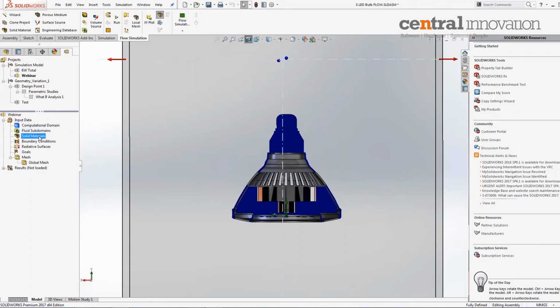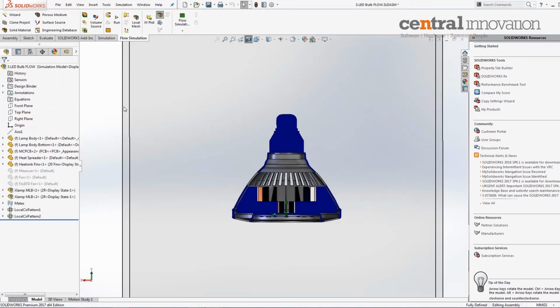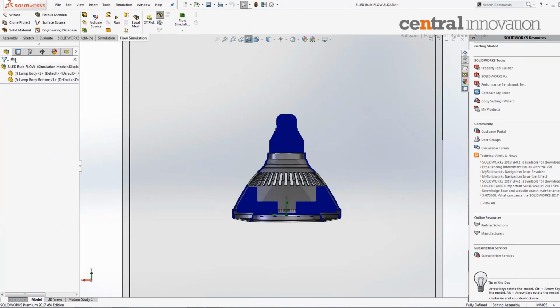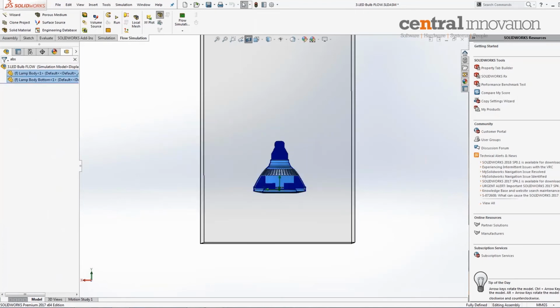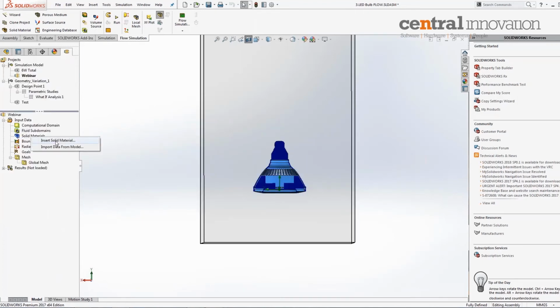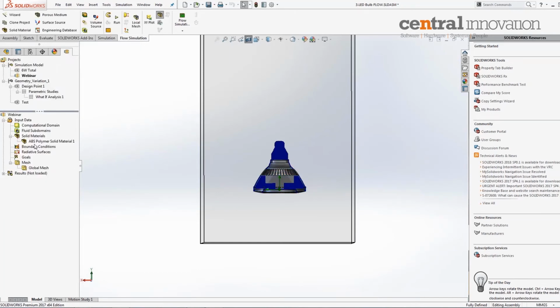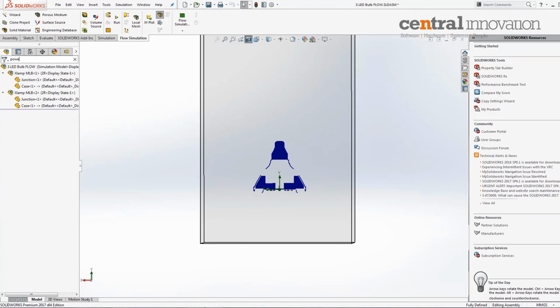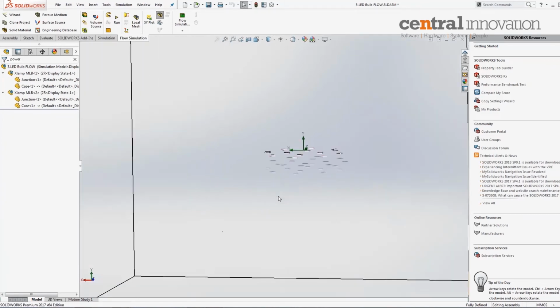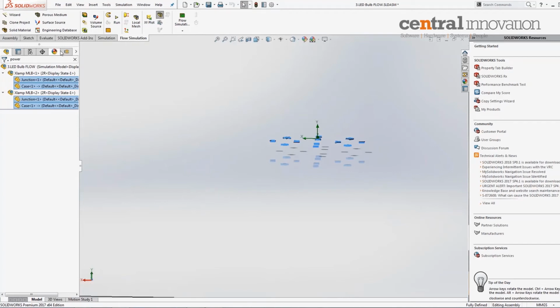Solid materials, again, we can apply them in the same fashion, but more often what we'd like to do is utilize some of the SolidWorks tools, such as searching for all ABS in my model. Using the filter key, I can do that. I can select all my geometry, it's pre-selected. Right click, insert a solid material, such as one from my previous model. Likewise, if I want to find anything that's got power function in there, especially if I turn off my cross section, we can see all of these can be done and selected and added in one hit.